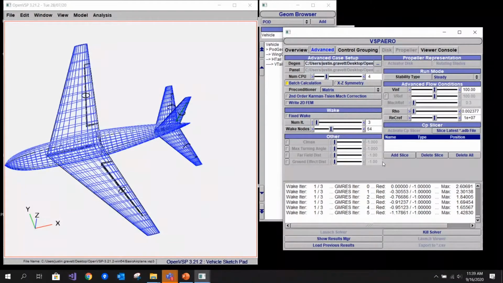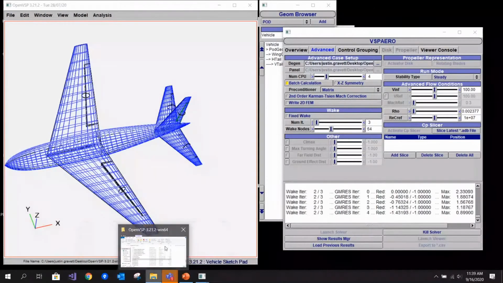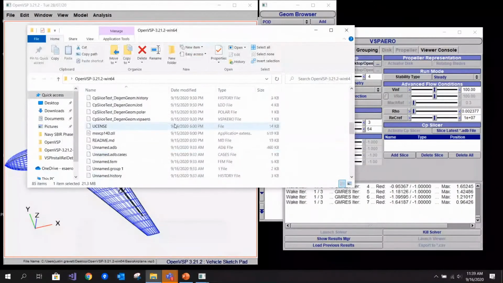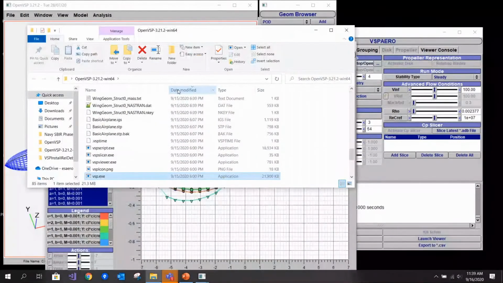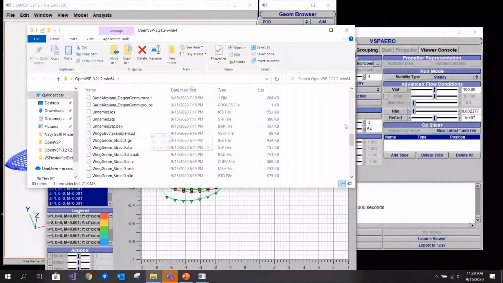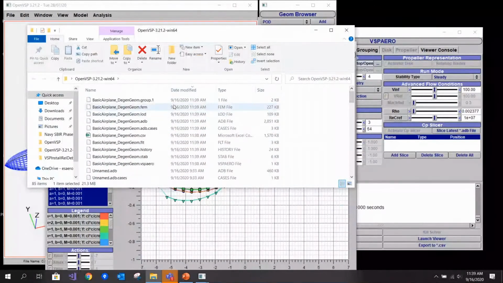This might take a little bit of time, but I could look in the folder that was running OpenVSP and explain the additional file that's output when you run a stability calc, and that's the .stab file. So I could open that up and show you guys what's in it.